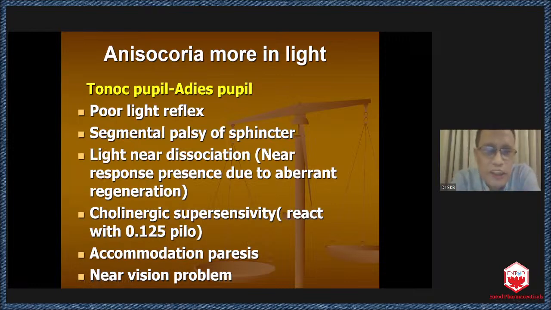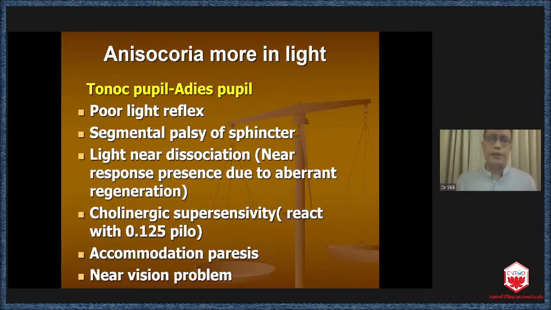Normally, the pupil is not constricted with 0.125% pilocarpine, but in case of a tonic pupil, if we apply 0.125% pilocarpine, the pupil gets constricted. Why does this happen? Because when the parasympathetic nerve regenerates from the ciliary body, the maximum fibers ultimately target the ciliary muscle. Only a small number of fibers go to the sphincter. Because of the high concentration of fibers going to the ciliary muscle, it will cause the reverse. Here a huge number of fibers go to the sphincter pupillae. So that's why, when you apply even a very light concentration of pilocarpine, the pupil constricts.